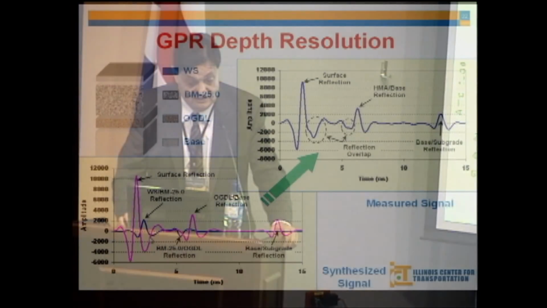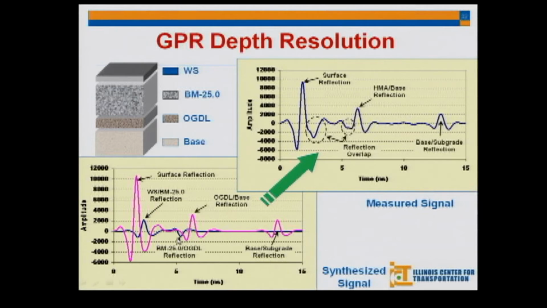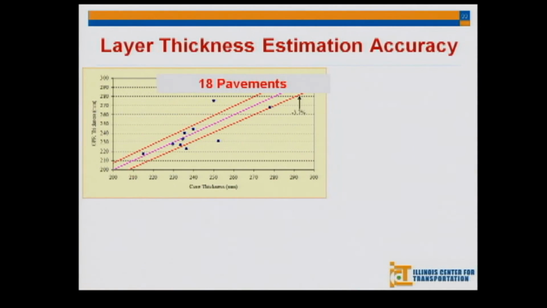This is another one where you have between the wearing surface and the BM, but this one goes like this. And this one here is between the OGDL and the base mix. So if I add these 2 things together, I end up with something like this. So now I can even have a sophisticated signal that I'm collecting from the GPR, and by analysis, I can now define very thin layers of asphalt. But that requires some work, but that sometimes is very important if we're doing some quality control.